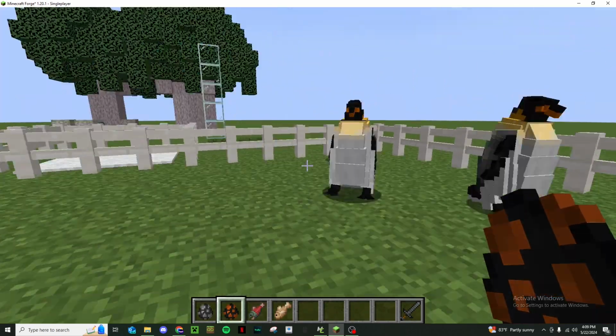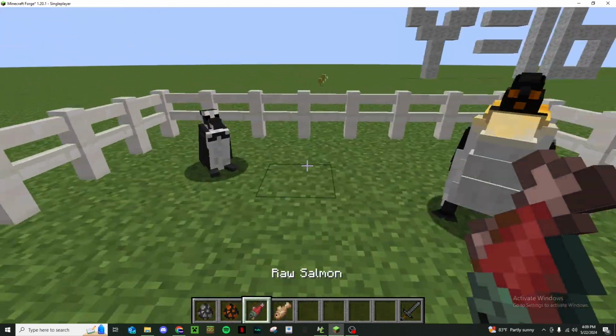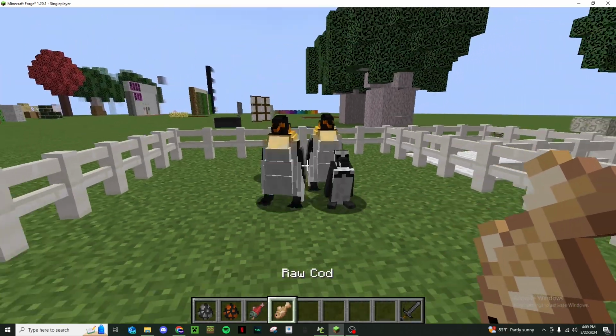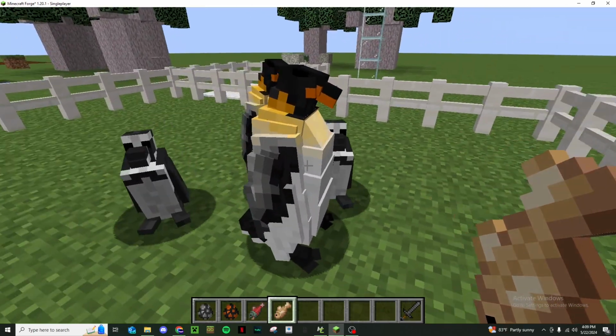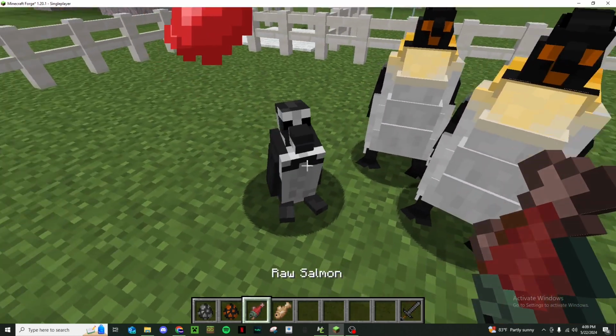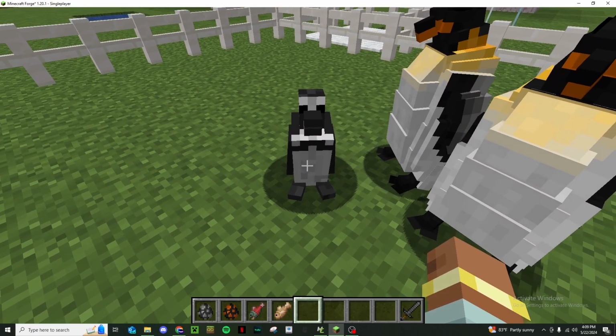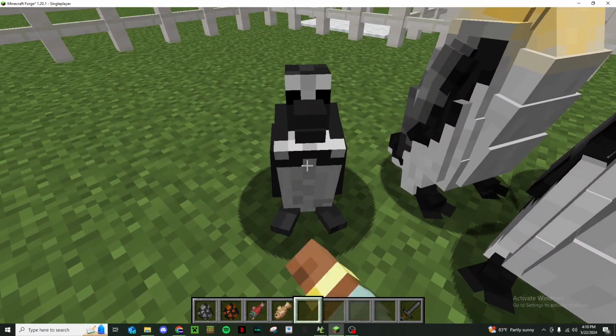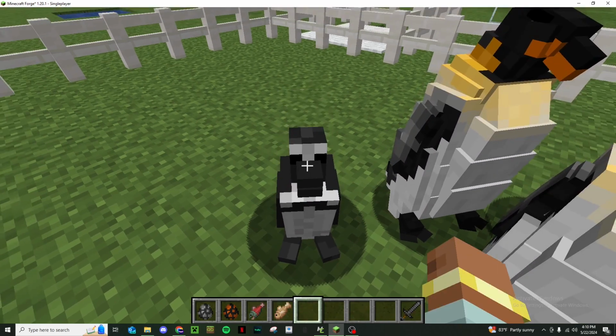Next up, we have our penguins. Now, all of our penguins will follow and can be bred using salmon or cod, and you have to tame them first. So if I go ahead and give this guy some cod or some salmon, you'll see he is now tamed, and because he is tamed, I can once again make him sit. I don't have to be shifting this time. I can be, it doesn't matter.